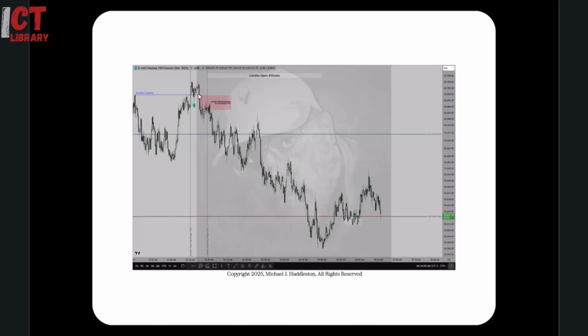So it's the distinction between the displacement drawing the importance to that individual imbalance. It's not just simply, well, there's one right here, so why didn't he use that? He's cherry picking. No, the logic is simply what I'm teaching you here. There has to be some kind of basis as to why that imbalance should be used. And it's because we have shifted market structure lower after buy side was taken.